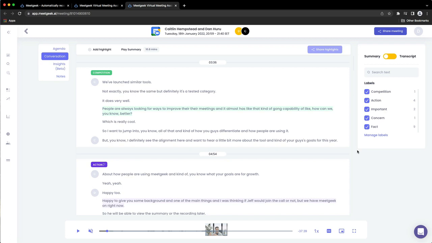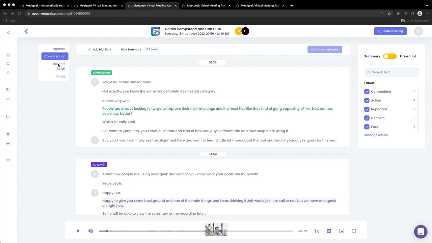So from this base, it gives us a lot that we can do moving forward with this data to make these meetings really smart data for you. So let's talk about some of the insights that can now be had from these meetings at large. Now you've seen what MeetGeek can do at an individual meeting level and the amount of data and customization and aggregation it can do for you. Now let's look at the insights.